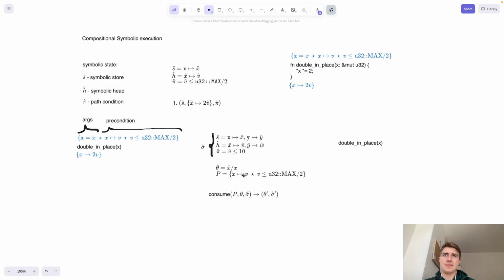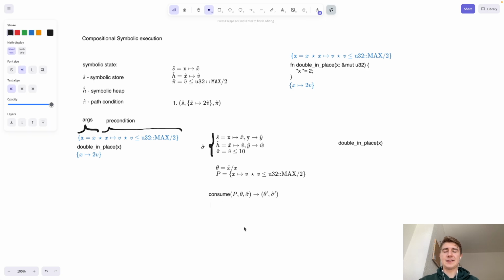We've got x maps to v. So we now pattern match that against our heap. We already know that x is symbolic x, so we look at that and then we find symbolic v. So that is something new, so let's make a note of that. So we're going to have theta prime, and that's just going to have what we already had essentially, so hat x substituting x, and now we're also going to have hat v substituting v. So that's our new mapping after the pattern matching.